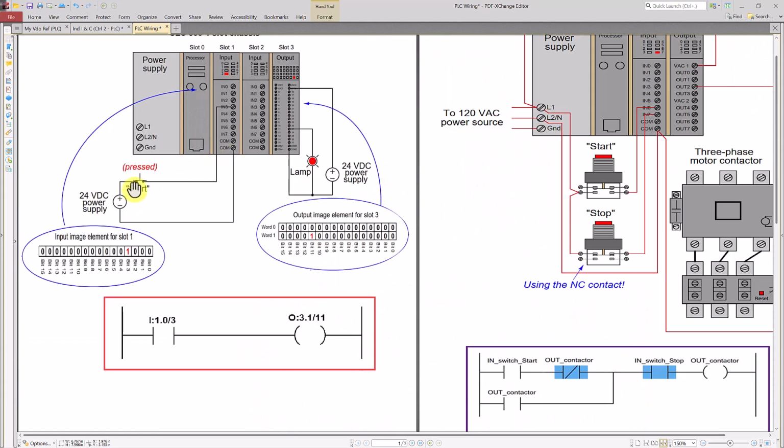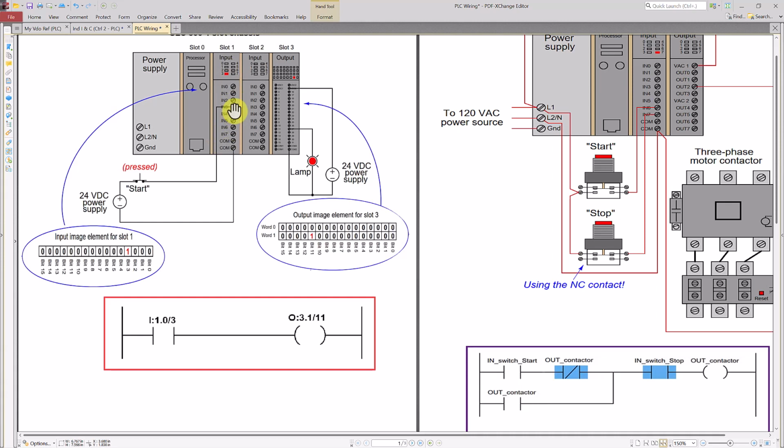In summary, when this start push button is pressed, the current will flow through input terminal number 3 and energize the PLC digital input load as well as its internal LED.